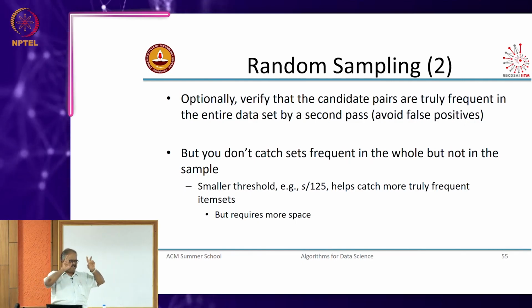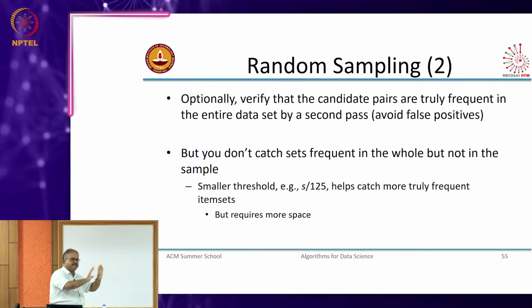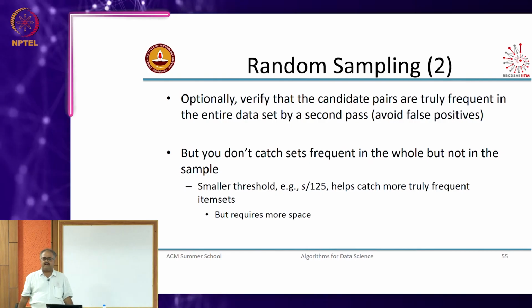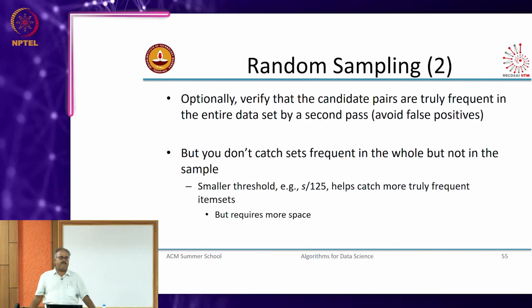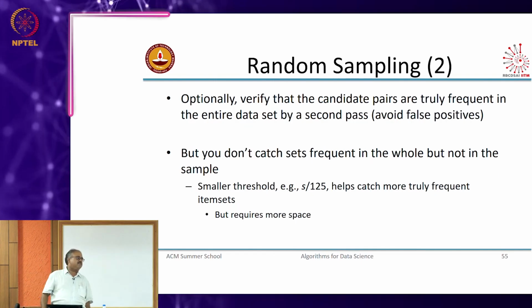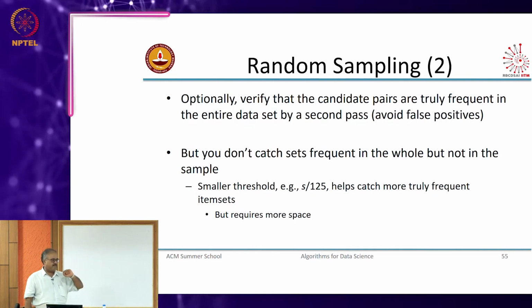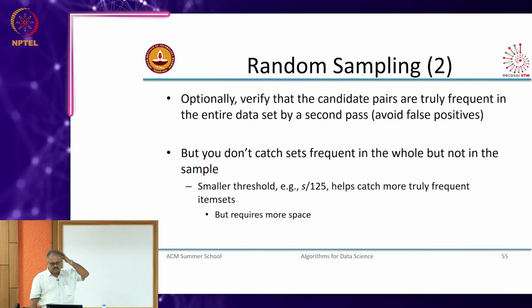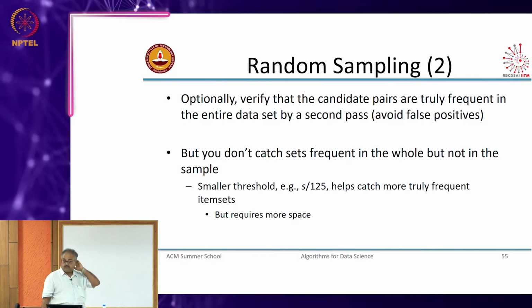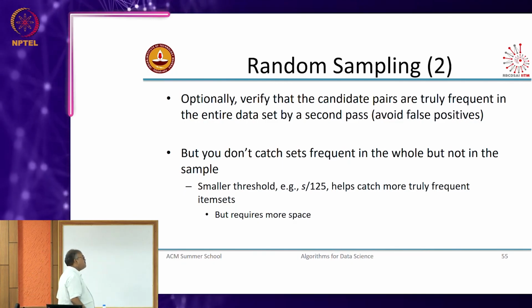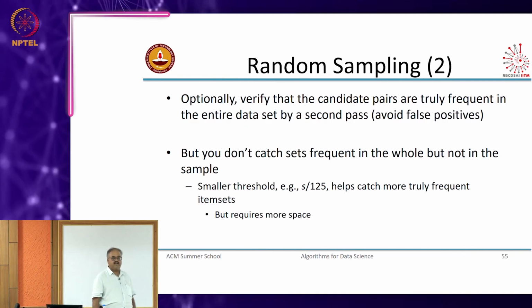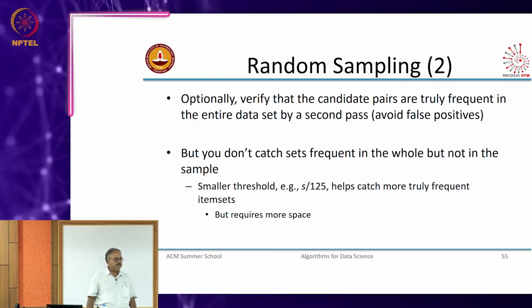But remember, this is a cheating pass. When I say 1 pass, it is about the pass on the actual disk. In memory we are doing many passes, but what is expensive is the disk pass, going and reading the data fully from the disk. So we are doing only 1 pass on the disk, therefore it can be looked at as a 1 pass algorithm.